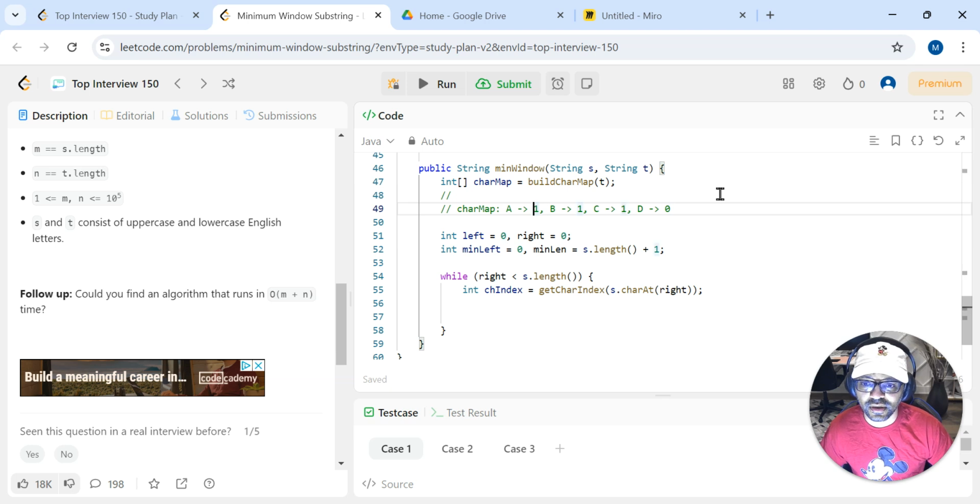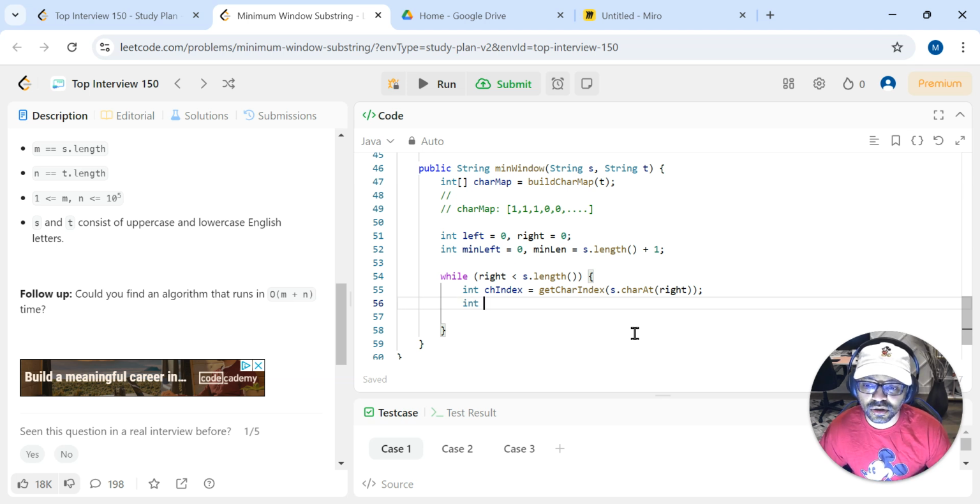In fact, it's an array, right? Sorry about that, I forgot again. It's not a map. It will be an array of 1 comma 1 comma 1, and then the rest will be 0 comma 0 comma dot dot dot. So if this character is not one of the characters in T, the corresponding value in the array will be 0. So decrementing that will make it negative, and I think that is okay. We can just let it be. We don't have to really check if it is one of the characters in the string T. So let's try that, and if it doesn't work, I'll modify it.